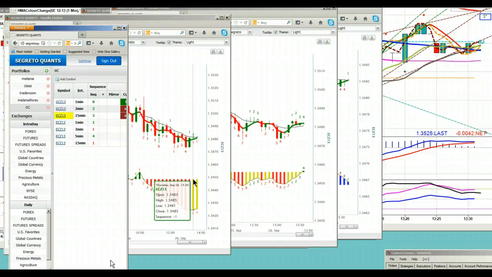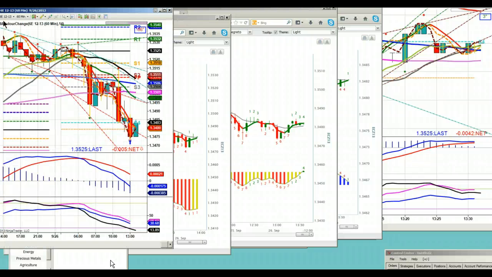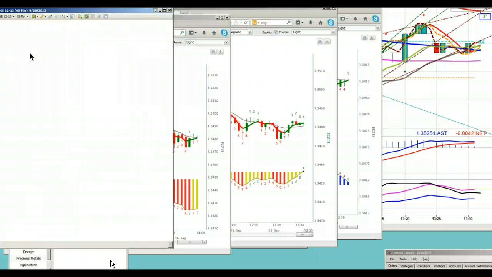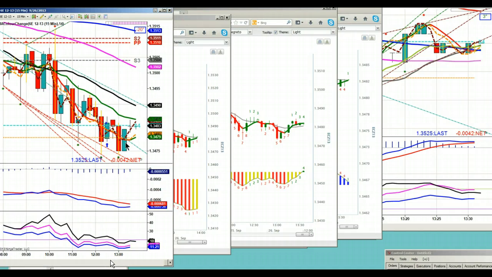You see how it's yellow right now with the green HMA, but you got red numbers? Well, if we look at our 15-minute ninja so we can see what that actually looks like and compare, you can see we're stuck at this resistance point. We're really having a hard time getting through that S4 at the moment, and we don't have any real big bars with momentum. They're dojis. So it's very hard to gauge if you have a small account. If you are only a $2,500 trader, you just got started.